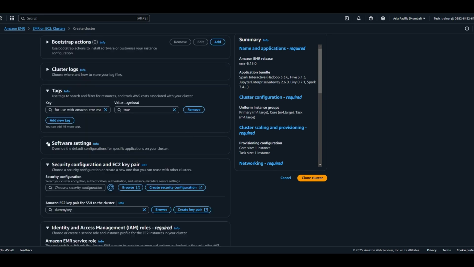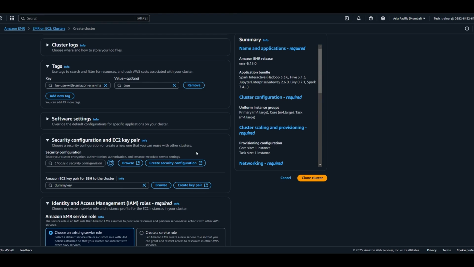Okay, so now we're here. One more important thing is that whenever you create a cluster, you have to log into it, right? And in order to log into it, you need a key file. A key file is nothing but a .pem or .ppk file. Your master node will have a host IP, and to access that host IP, you will have to create a key pair .pem file, so that using that .pem file, you will be logging in. How to use the .pem file while logging in, I will show you at the time of logging in. But for the moment, I have already created one, so that's why I'm using that one.